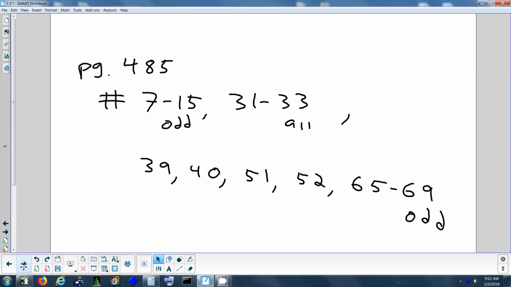If we have class tomorrow, that will be due tomorrow. If we don't have class because of the snow day, it will be due the following day, and that'll push our test to Monday. If there happens to be a delay on Friday and we don't have class, then that would push us doing 7-4 to Monday, and we would not have a test. Unless something else changes in the schedule that I can't predict.